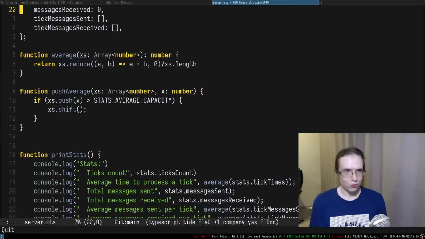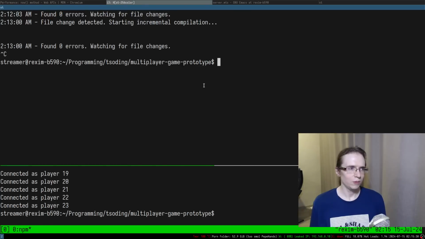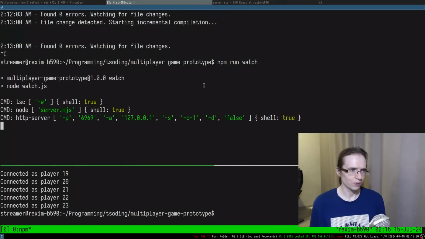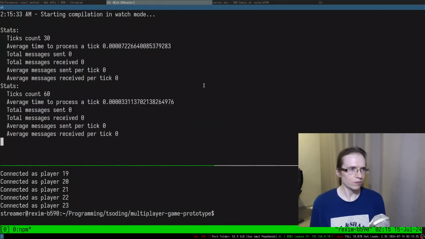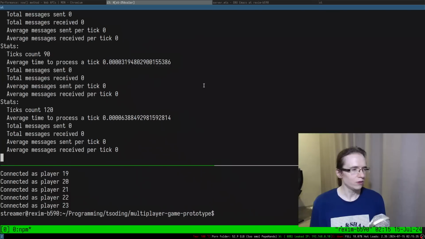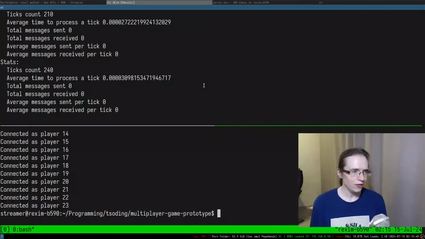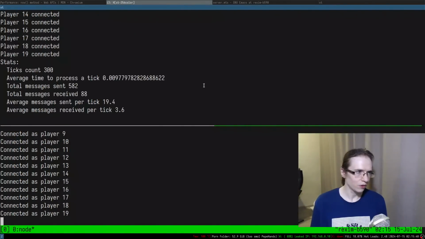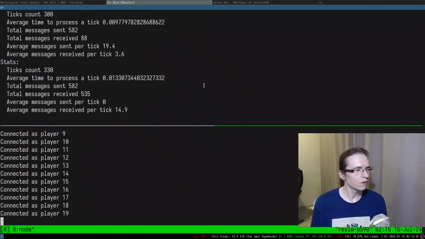All right, so let's actually take a look at all of that stuff. We already enabled the stats, and let's go. Okay, so total messages sent, total messages received, and stuff like that. Actually, I can just start the bots.